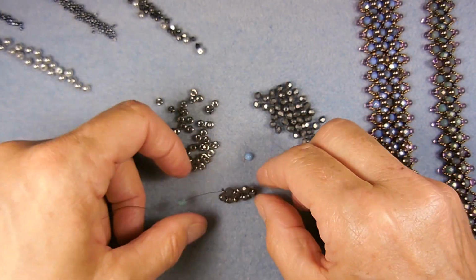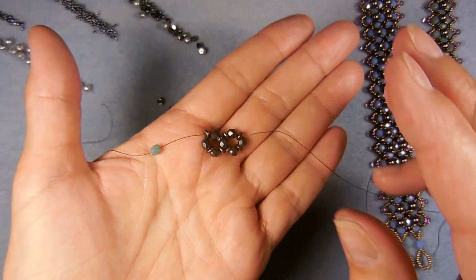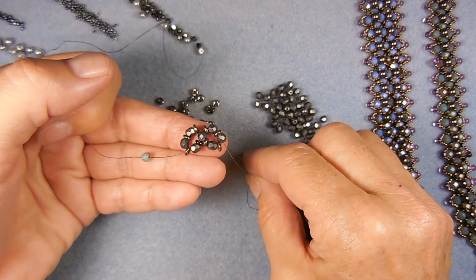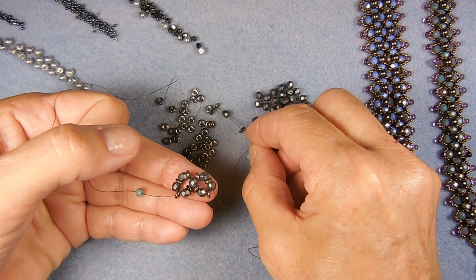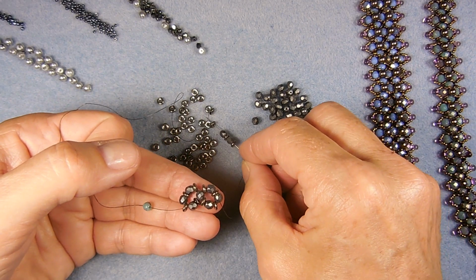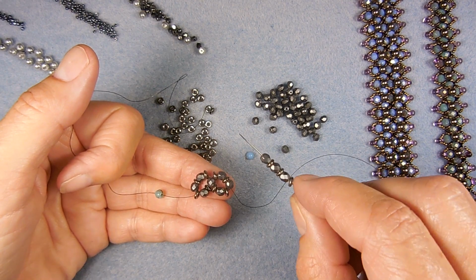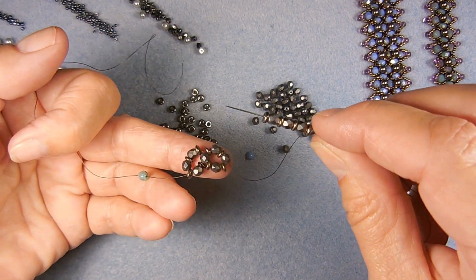Okay, so here are my 2 boxes. Okay, so I'll hold them up. I have 2 boxes. So I'm going to do that again. I'm going to take an O, 4mm, an O, 4mm, an O, 4mm, whoops, and an O. So I have 4 O's and 3 4mm.